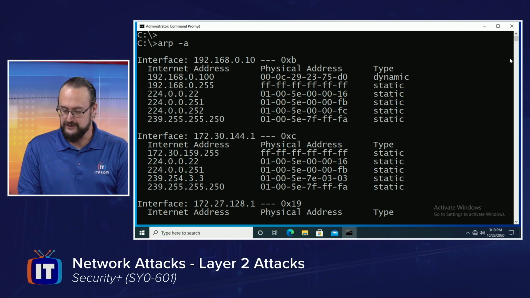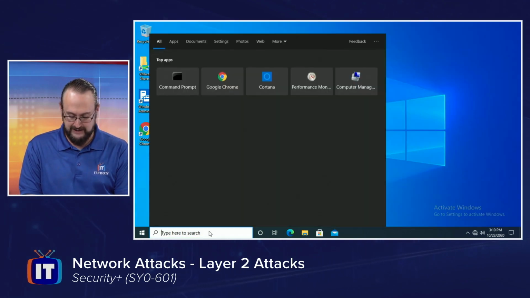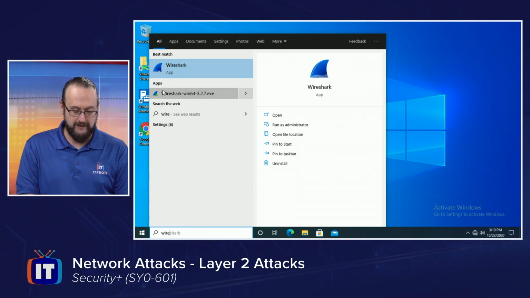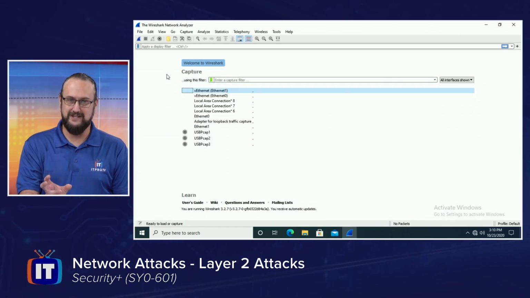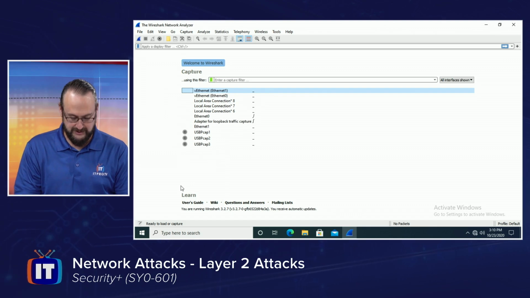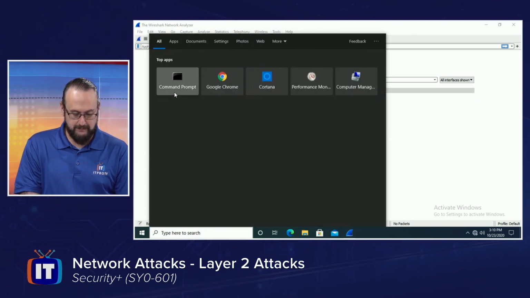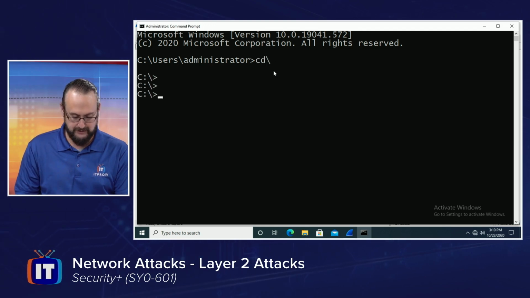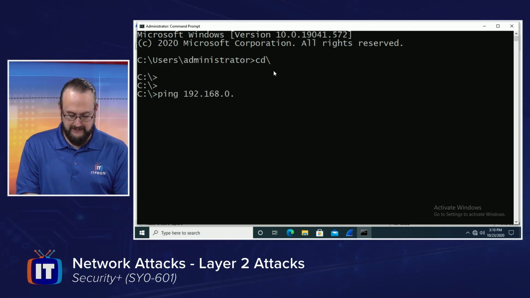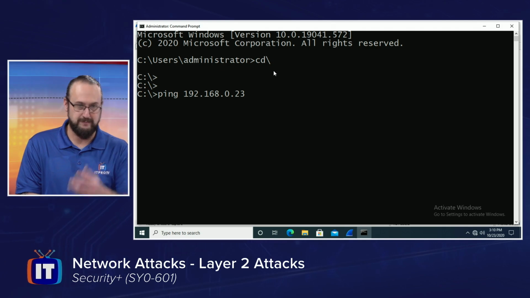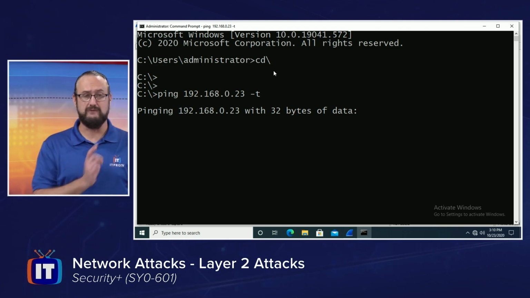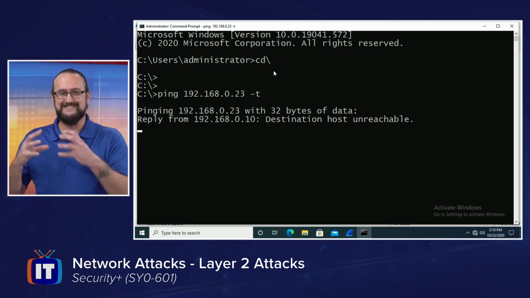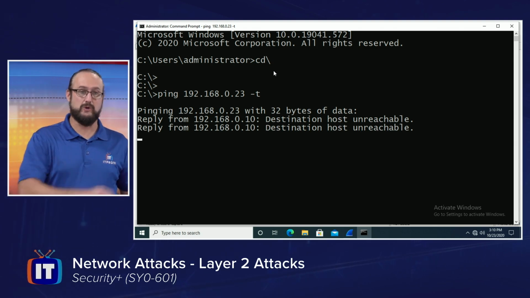One last thing I'd like to show you, I mentioned Wireshark. I told you about packet capture. If I fire up something like Wireshark, I just wanted to show you that quite legitimately, ARP is asking these questions. So before I actually fire up the packet capture utility, I'm going to do a ping, and I'm just going to pick a bogus address that's not really being used at all on the network this computer is connected to. You're going to see it's not going to resolve. But that doesn't matter, because it doesn't have this IP address in the local ARP cache.